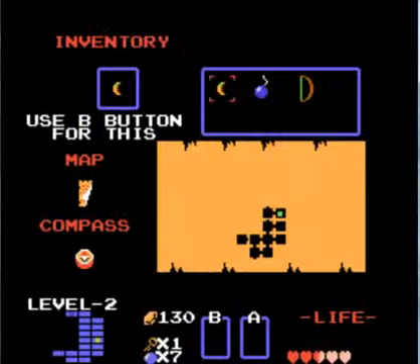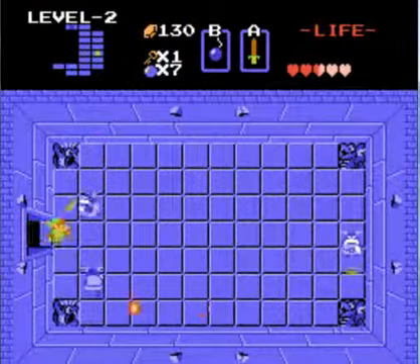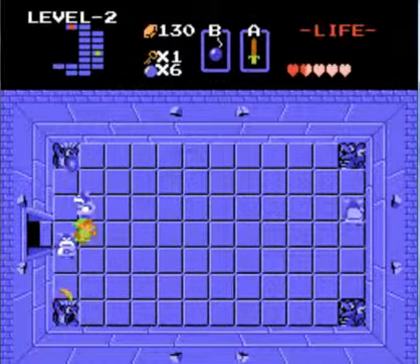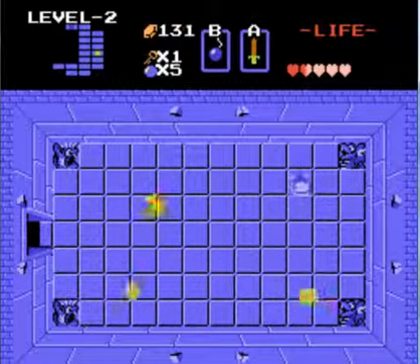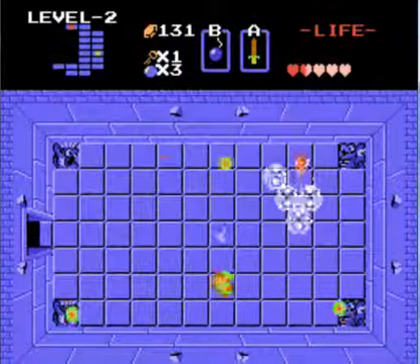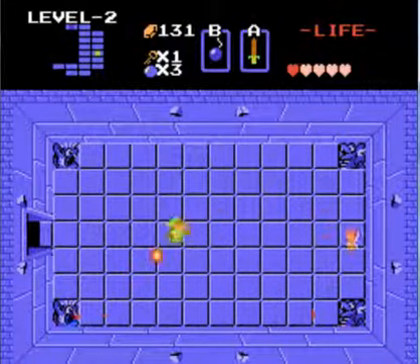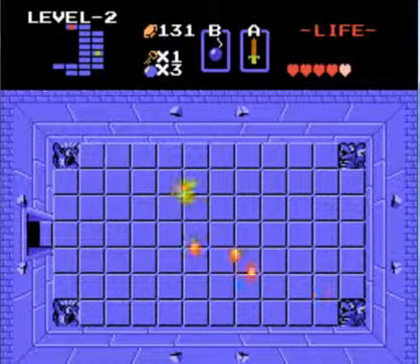I'm going to get a little strategic here against these guys, because these guys take a bunch of hits to kill. These are the blue Garayas. I'm gonna bomb them. Take that. And that is the blue boomerang. Fairy came just at the right time.